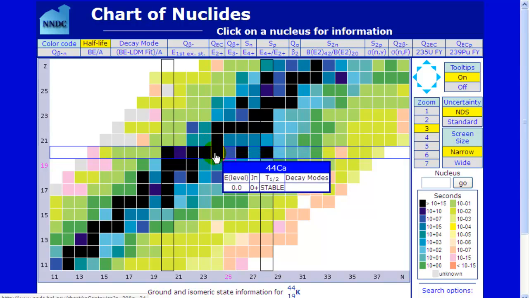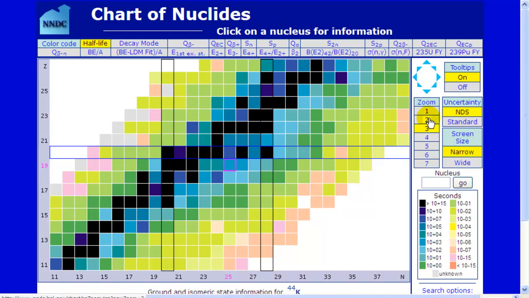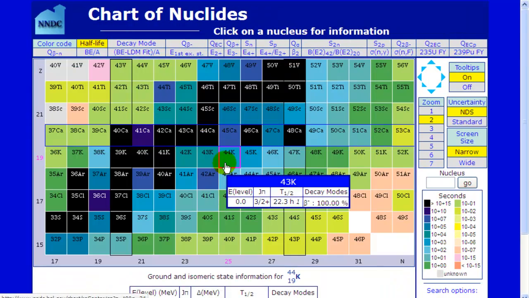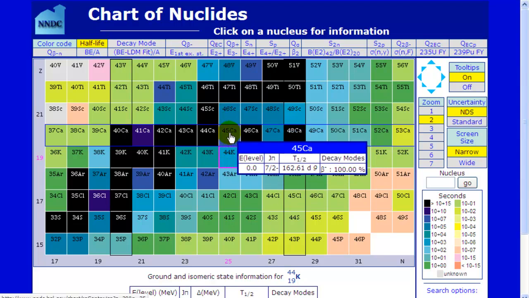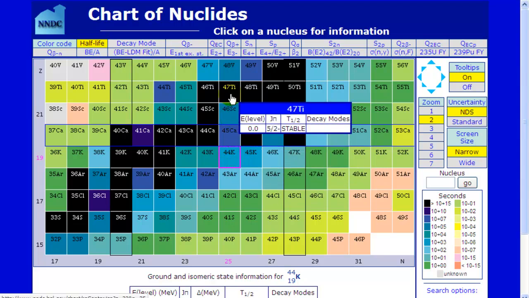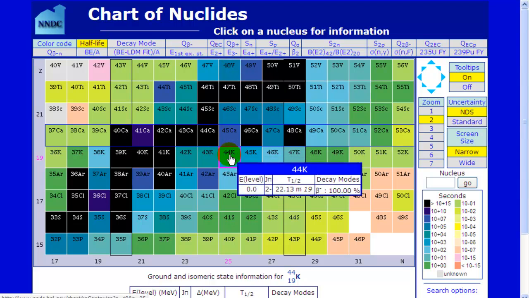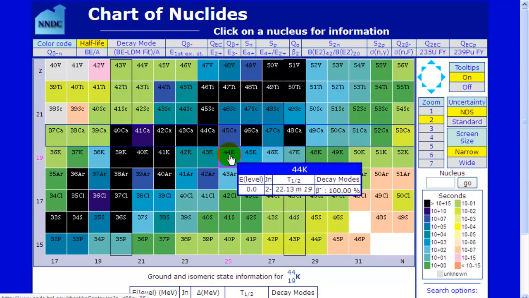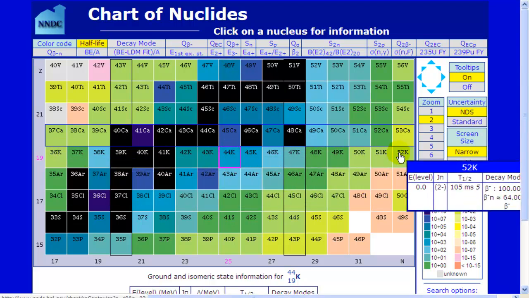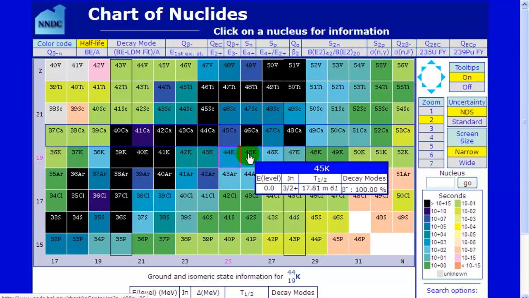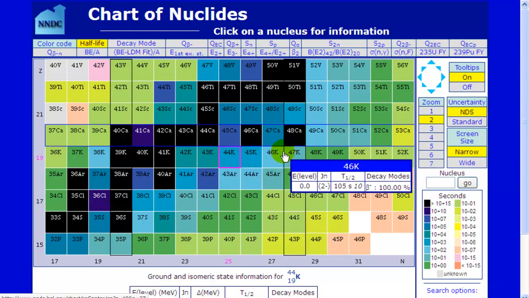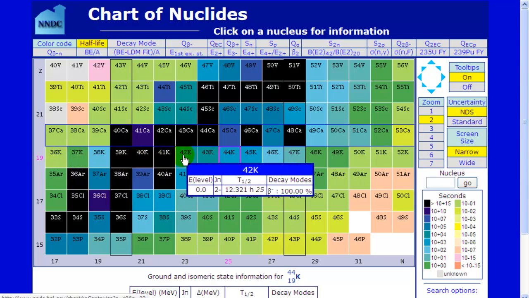And sure enough, as we go up from calcium, we see scandium and let's zoom to level two and you can see all the different letters. So we have calcium and then up is scandium, up from that is titanium and then vanadium above that. What's different on the chart of nuclides is that when you go sideways, it's now displaying all the different isotopes to the right and to the left. So all the different numbers of neutrons that are possible with this given number of protons.